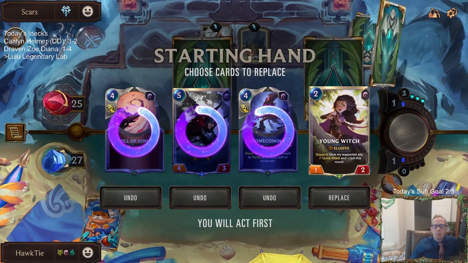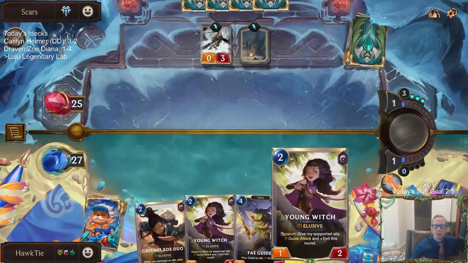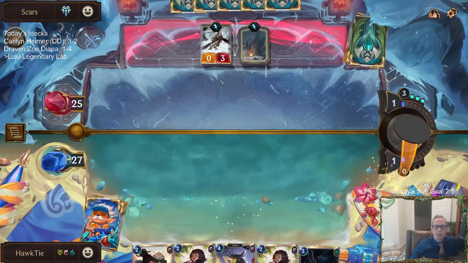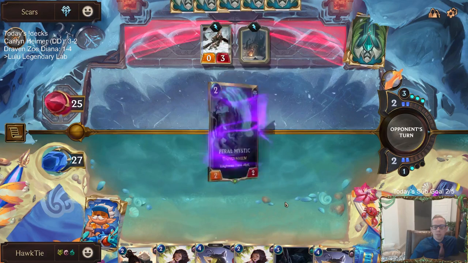Will of Ionia and Homecoming are both good in this matchup, but we'll probably find more of those, so I'm just going to send them back to start with. That is not a challenge I want to make. I wanted to find the one drop.